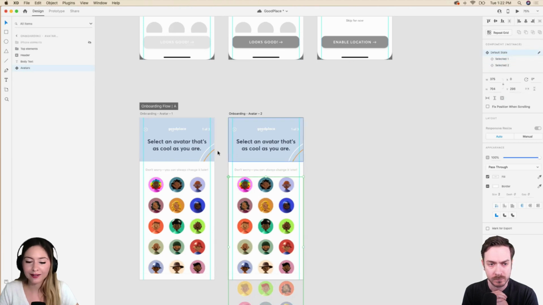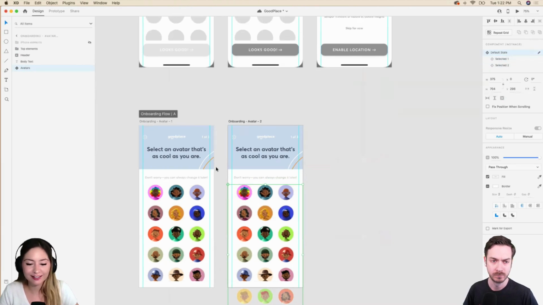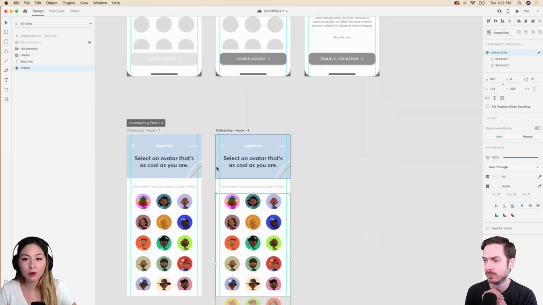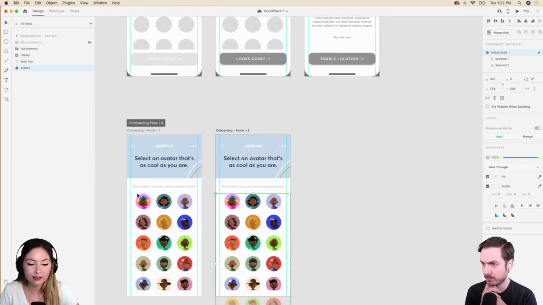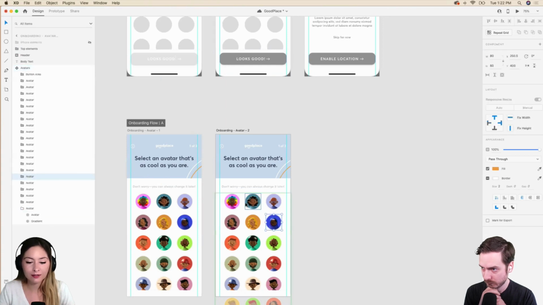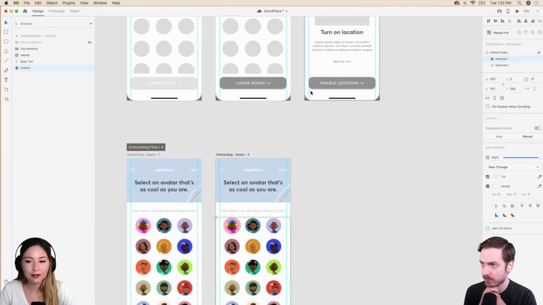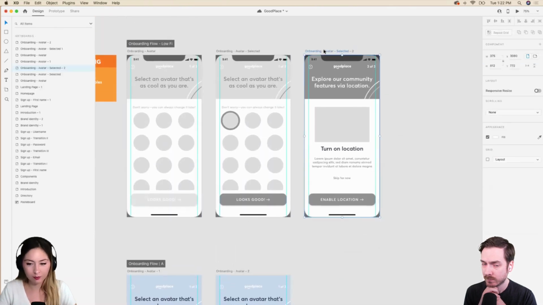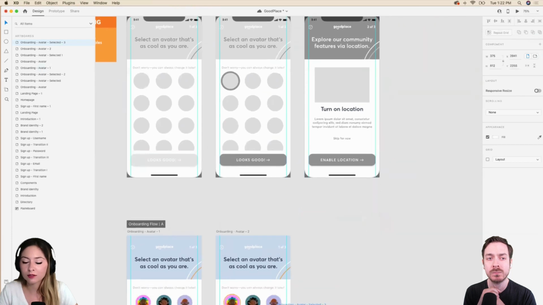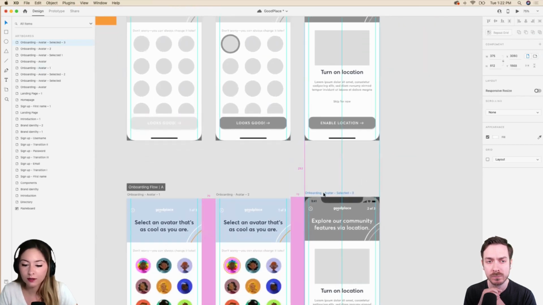So Howard, I am hoping for your opinion here. I'm trying to think through the flow now with that button gone. So someone clicks on this avatar, and I still want that gradient to appear to show that they've tapped on it. So the way that I'm thinking about it is I still want this extra artboard to go to the selected state, and the next screen after that would be our onboarding screen. So this is eventually going to be our high fidelity.